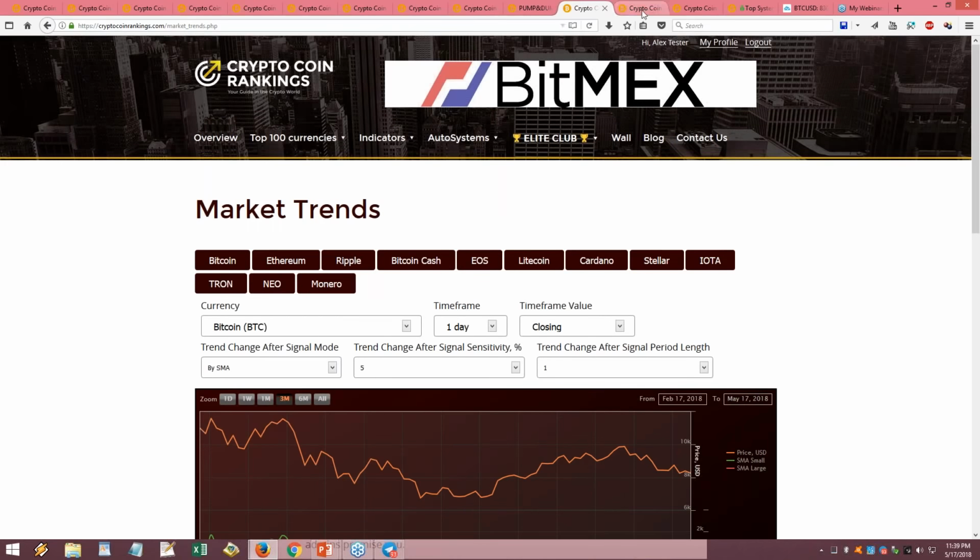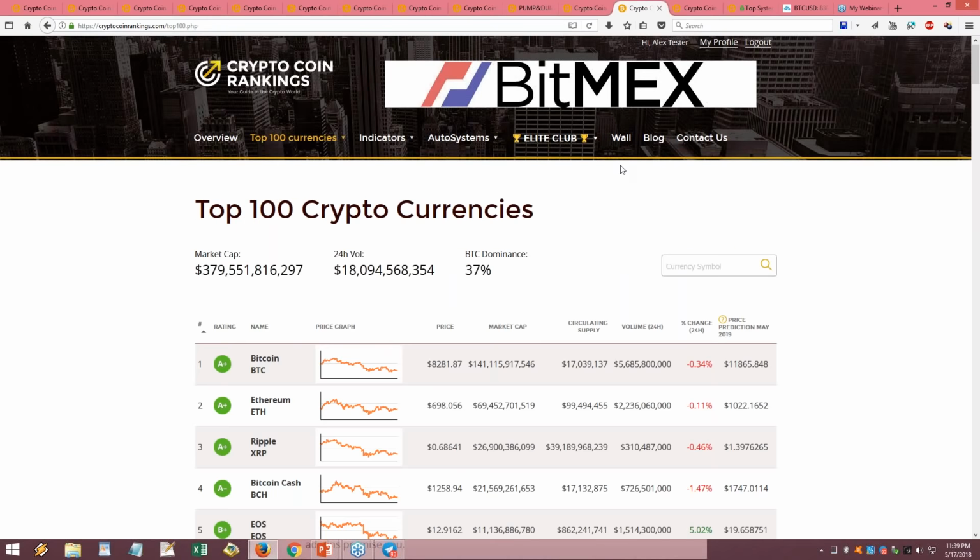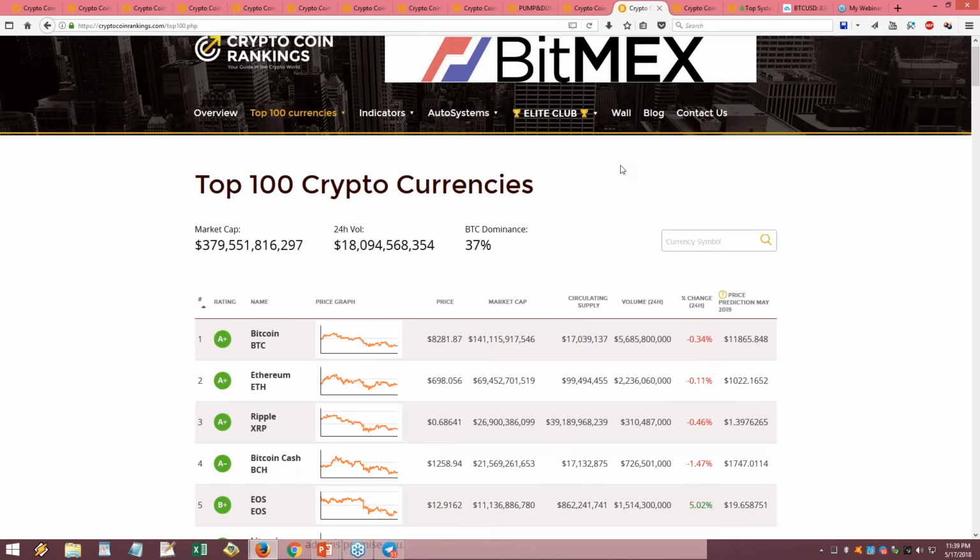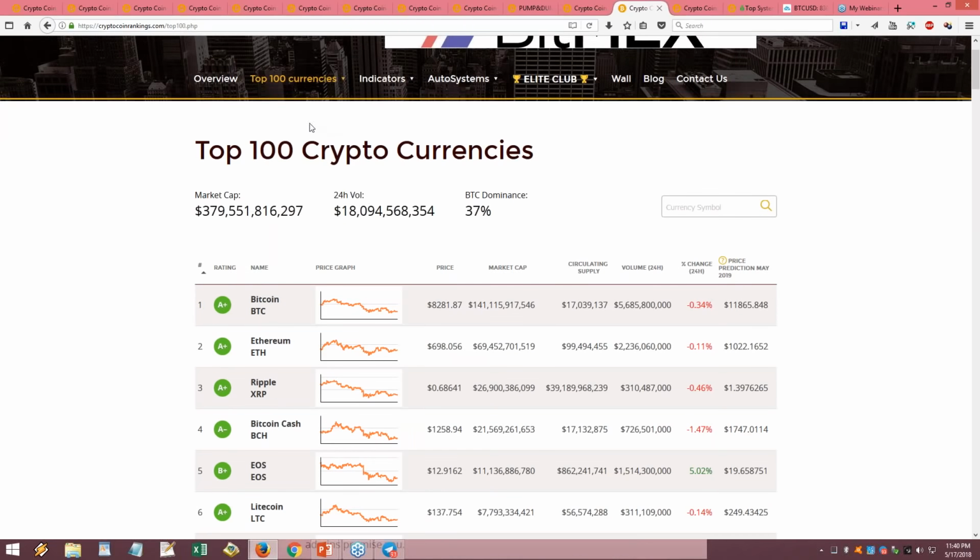Finally, what I definitely want to talk about is the top 100 currencies over here. Now, to reach this page, just click on top 100 currencies itself. It isn't a sub menu option. Just click directly on that main menu option itself, and it will take you to this page. So this is yet another bonus for the serious long-term investor. And it's what we call the Weisenberg and Stallman ratings. So you must be wondering what that's about and how they are calculated.